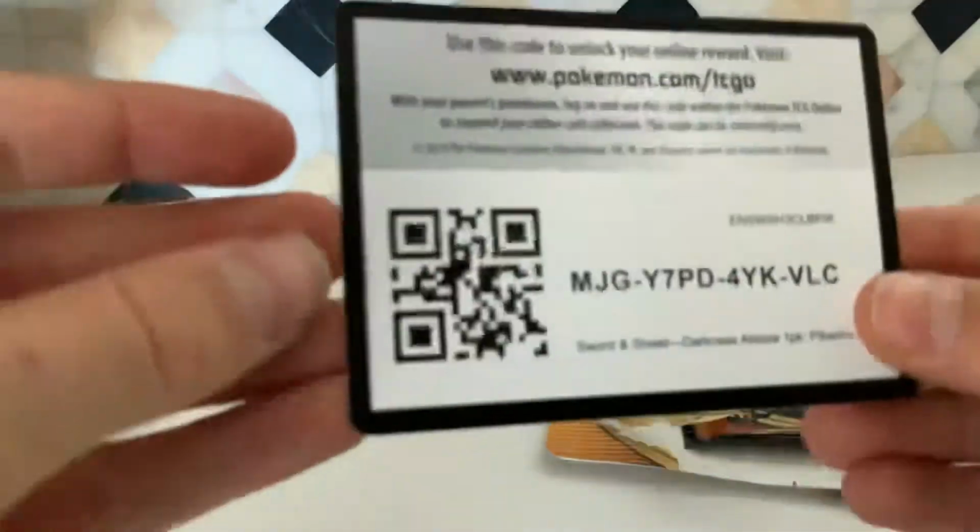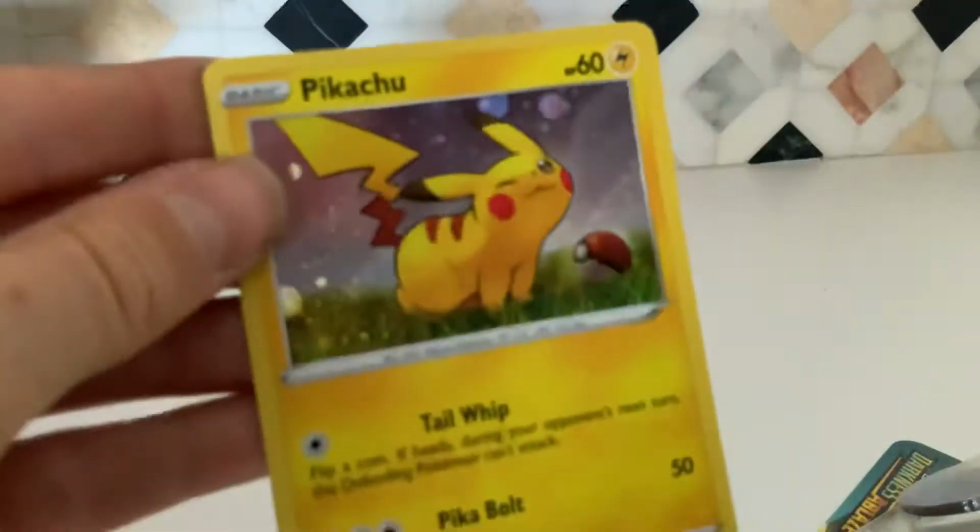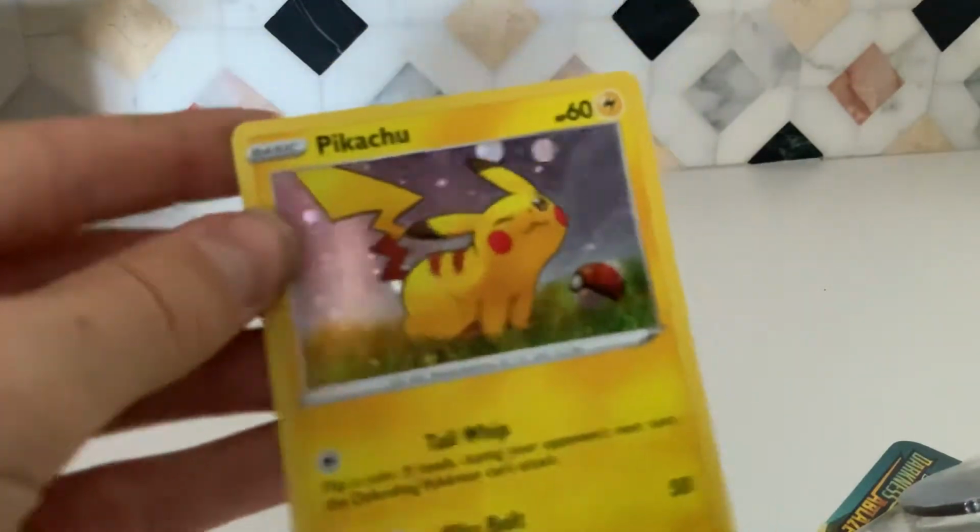Cool. You want it? There's the code. Yep, you play the game. Oh yeah. Pikachu. That's cool. Yeah. Another one of those coins. That's cool. Okay. Oh, imagine if we got another one. That would be insane.